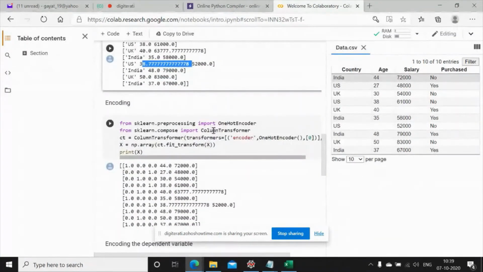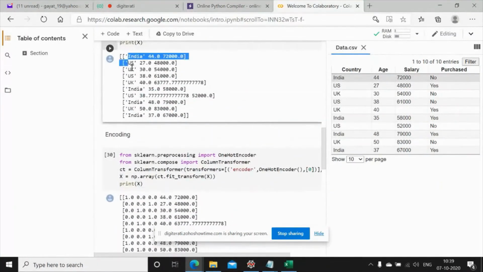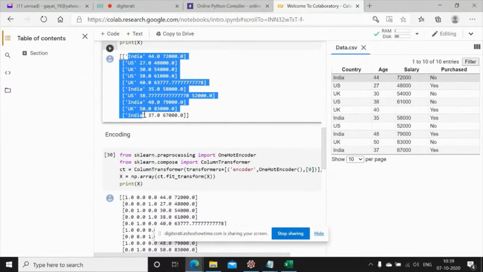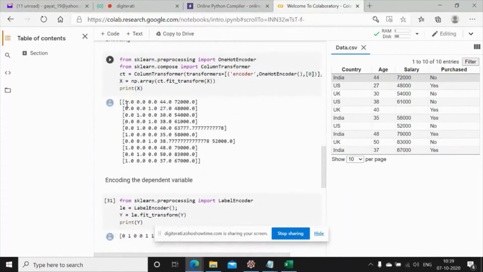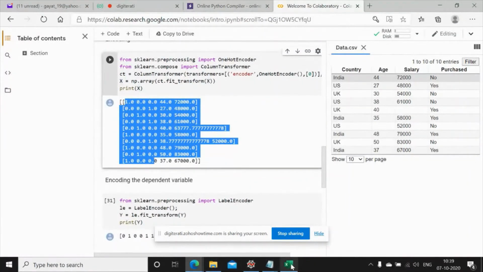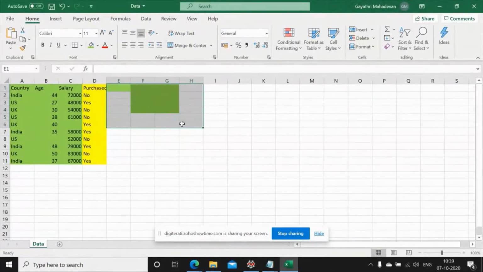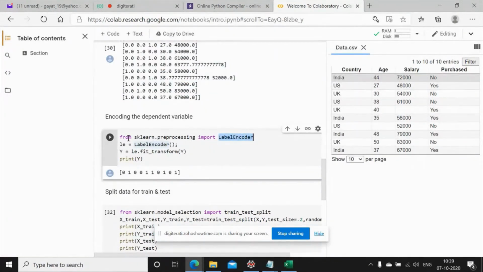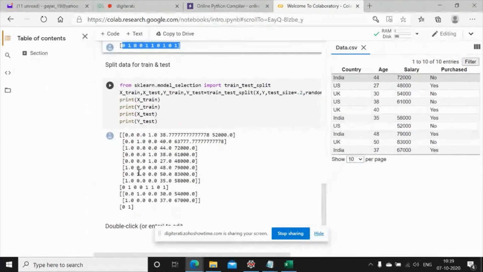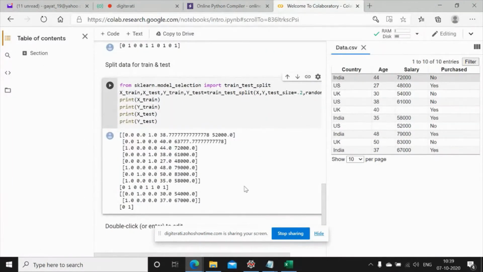And after that, we have done some encoding. Why? We have categorical data, which we have handled with encoding. Since these are categorical data, we have split them into 3 different columns and we have given the data right there. So we also saw how we are doing it in our code right here. Okay, let me clear everything so that we do not have any issues. After that, the dependent variable, we have categorized it as 0 and 1 using LabelEncoder, so that it flips between 0 and 1, whether it is true or false, whether they've made the purchase or not. After that, we have split the data for our working.